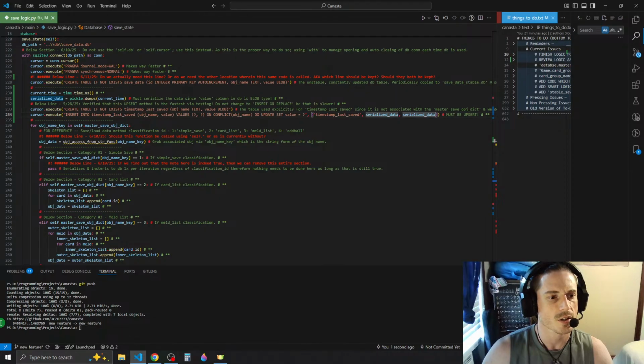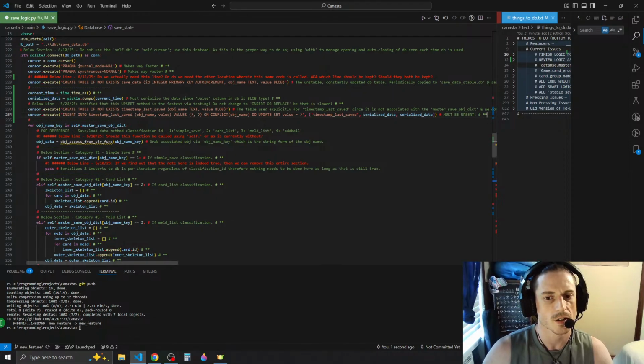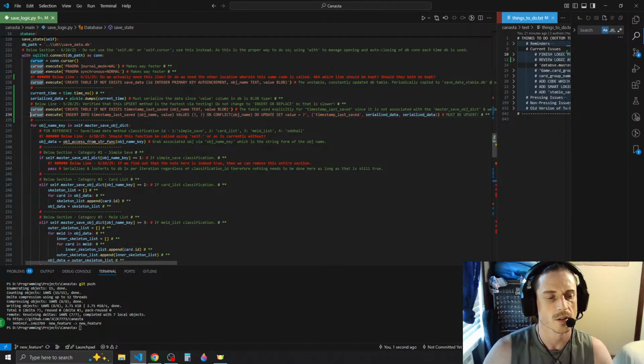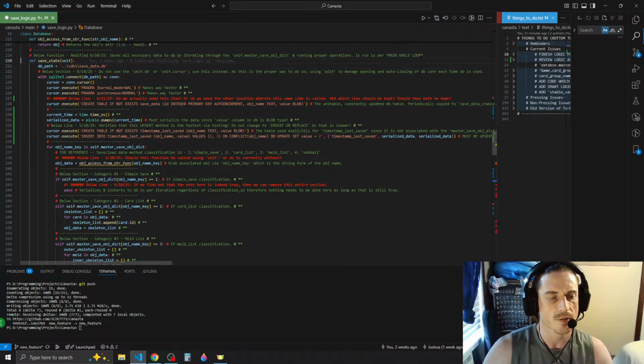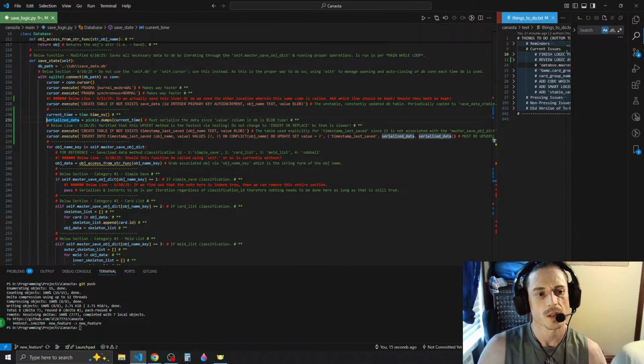And then we have the serialized data. So now, when we run save state, it's going to get the current time using time dot time.